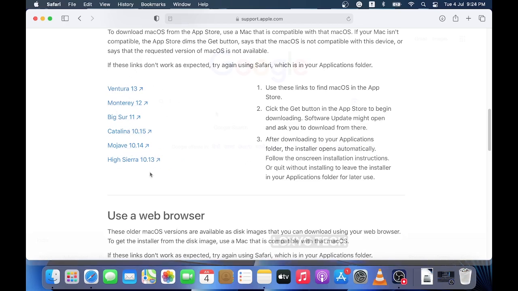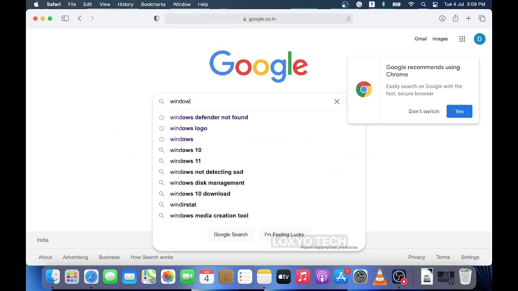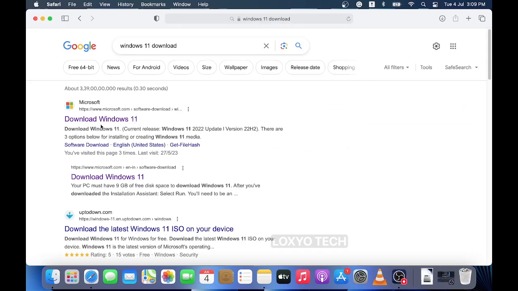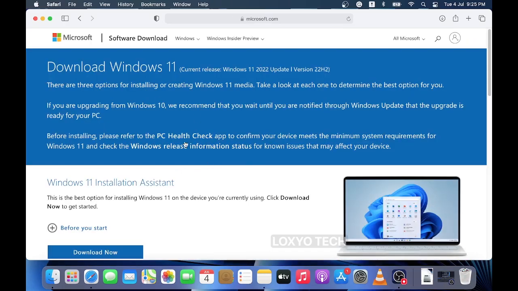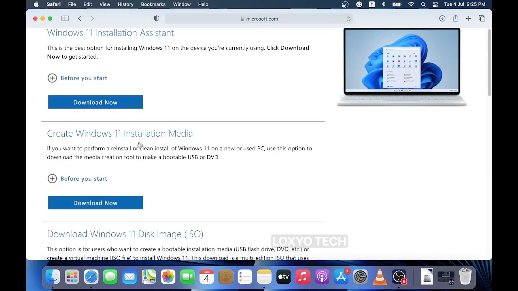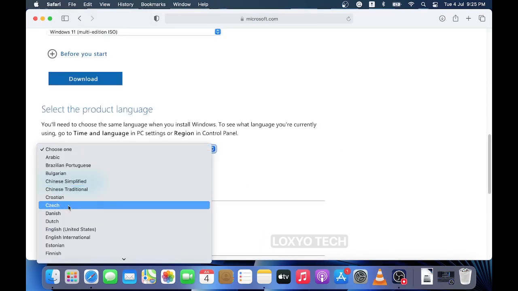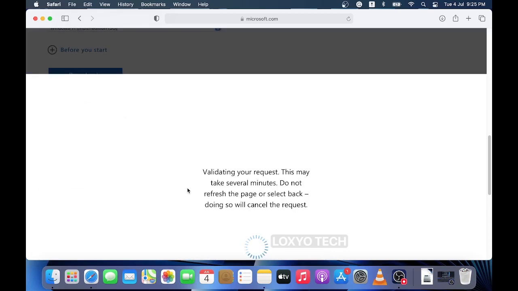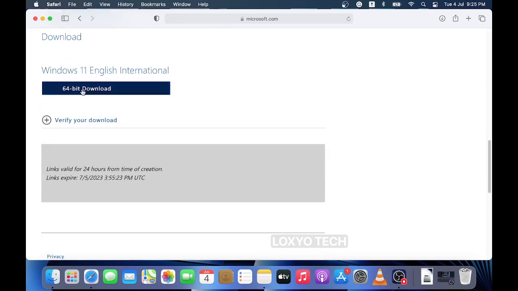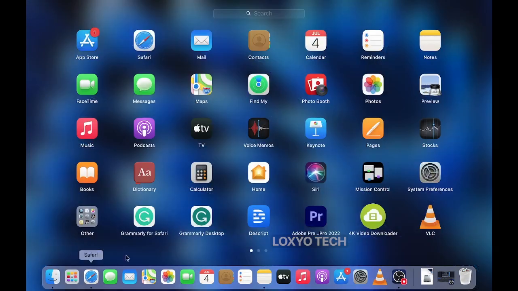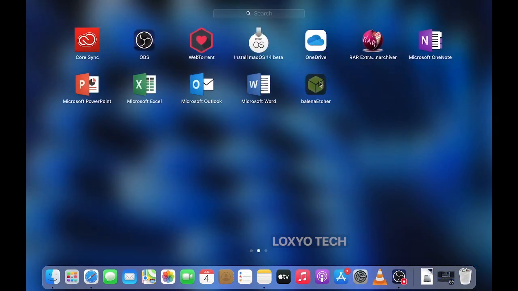If you want to create a bootable pen drive of Windows 11 using macOS, then go to the Microsoft official Windows 11 download page and select the disk image, and then select the language and click Confirm to download the Windows 11 bootable disk. After downloading, open Balena Etcher and select Flash from File and open the Windows 11 bootable disk image. Then select Target and click Flash to create a bootable disk of Windows 11.